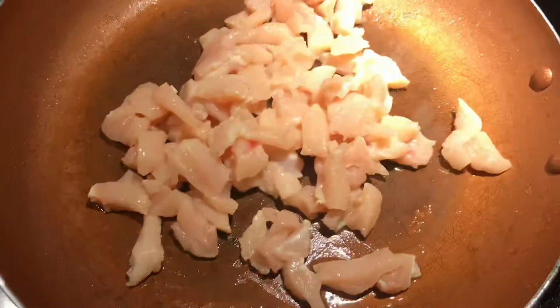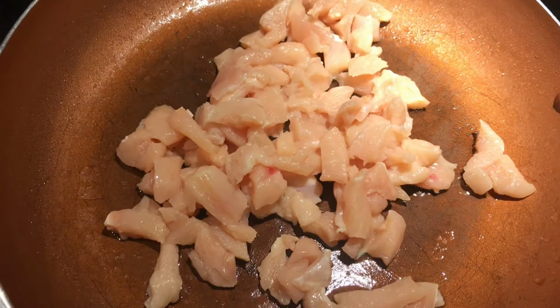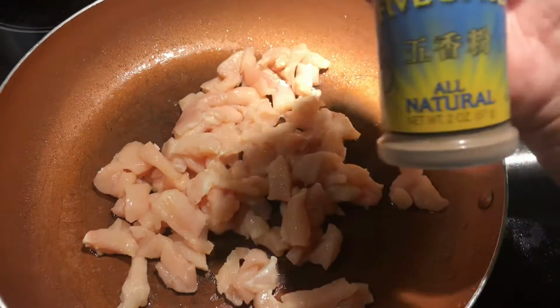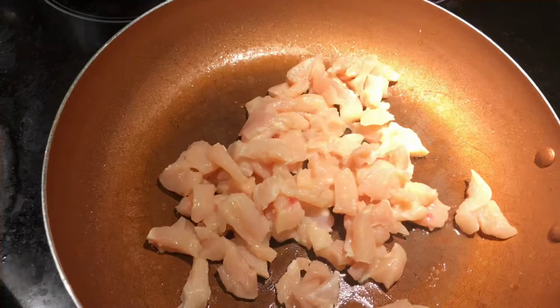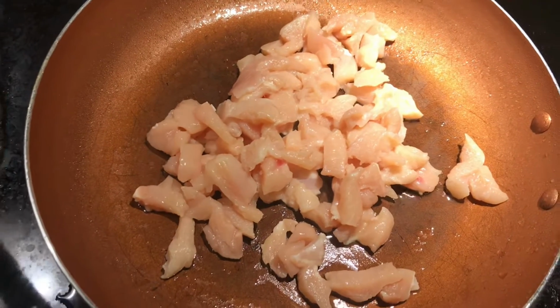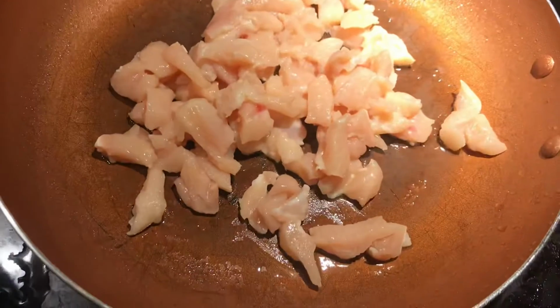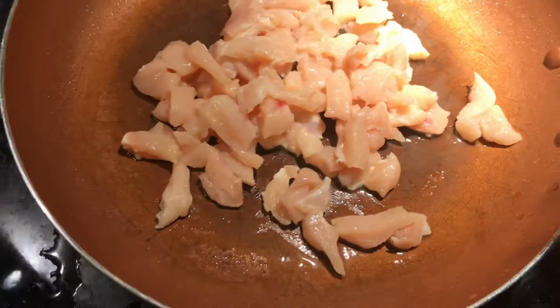I cut up the chicken. This is, again, bite-sized, really small pieces. I didn't really want big chunks. And I'm going to season it with some 5 spice. There we go. Season with 5 spice, garlic powder, some onion powder. And I also use my avocado spray to put in the bottom.